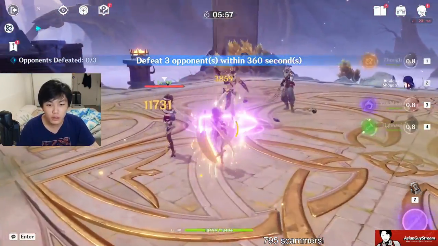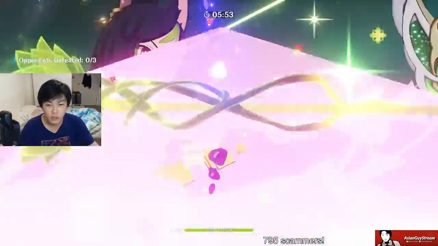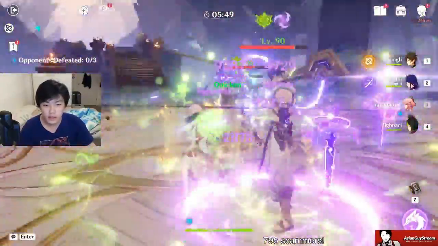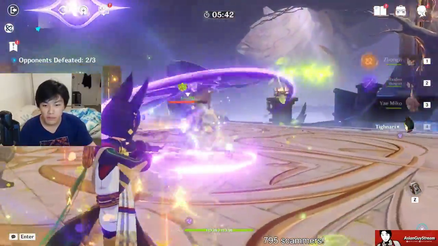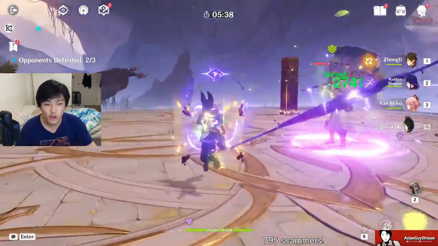Very, very nice. Raiden Shogun will make it very easy to apply certain reactions. We'll do this as well. And we'll do this. And then we'll do this. So as you can see, the aggravate is coming down as well. And then Tighnari, boom. Oh, I missed. So if you miss your shots, guys, it's not good. So don't miss your shots.